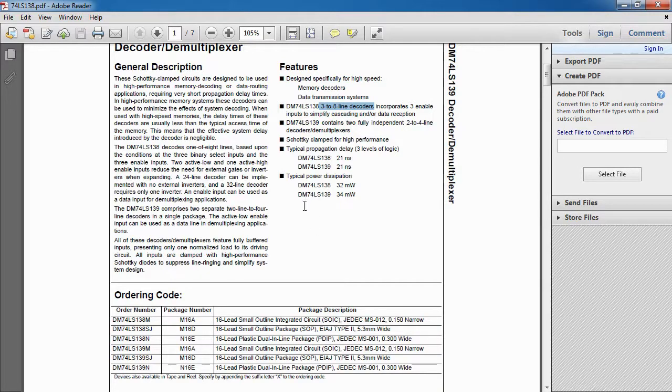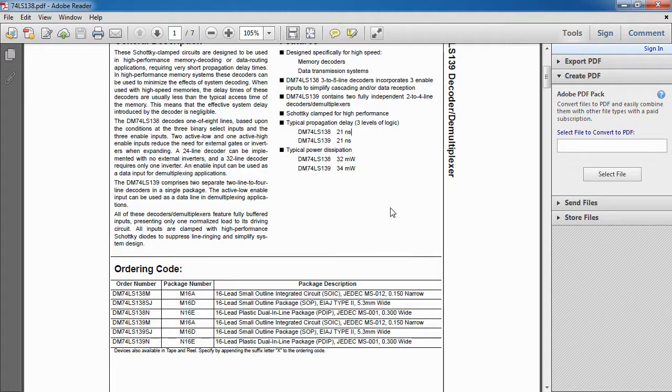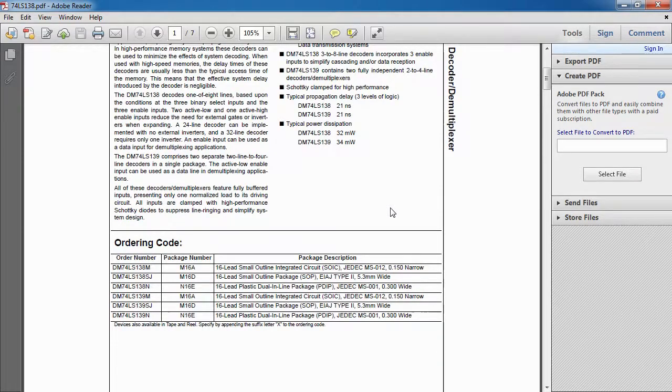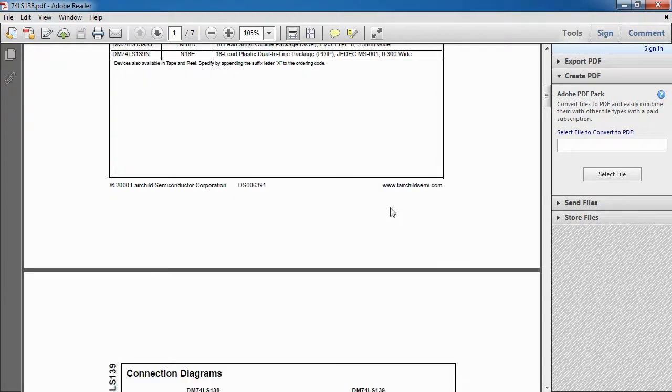We've got the usual timing stuff here. This particular version of it has a propagation delay of 21 nanoseconds, so we can assume that when we've selected the output 21 nanoseconds later, we'll have got the expected output on the line.